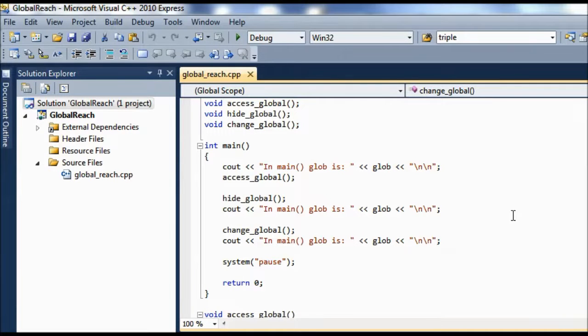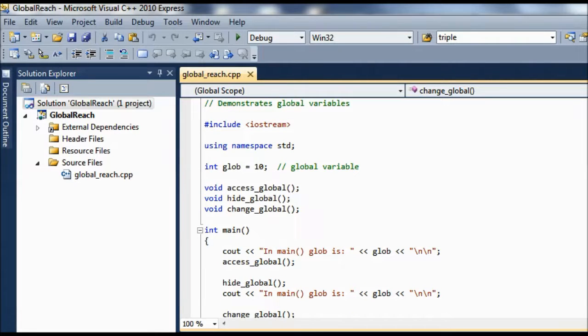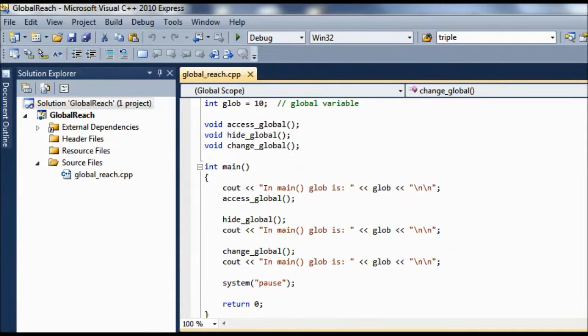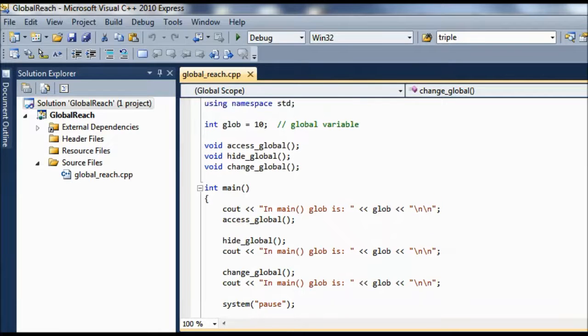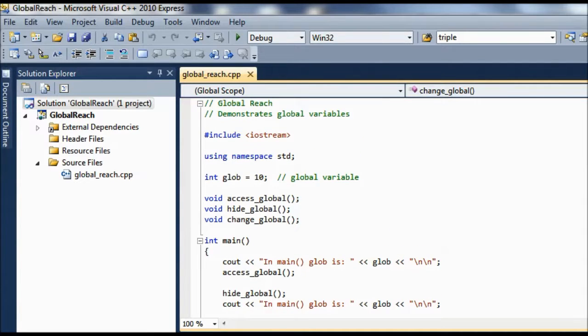So in the last video we started talking about globals, and I mentioned that it's generally not a good idea to use them. I'm mainly showing globals because you're going to see them at some point in your coding career. Pretty much anything that's possible to do in code winds up in code someplace at some time or another. So it's good to recognize what global variables are, but I would discourage you from using them in your general coding practice.